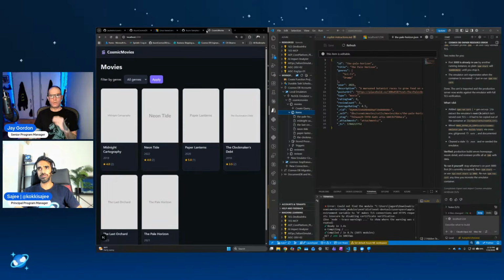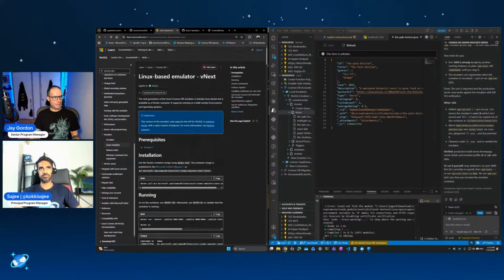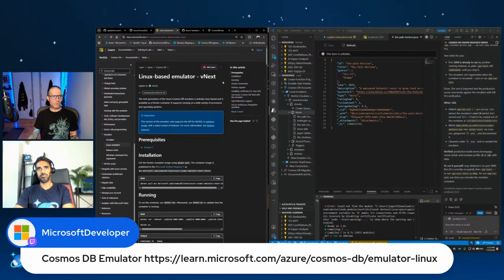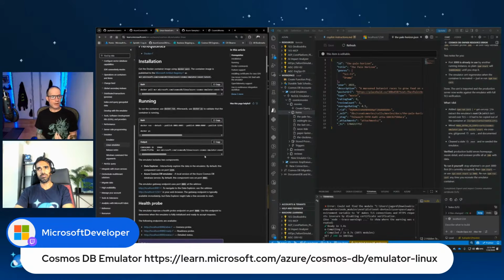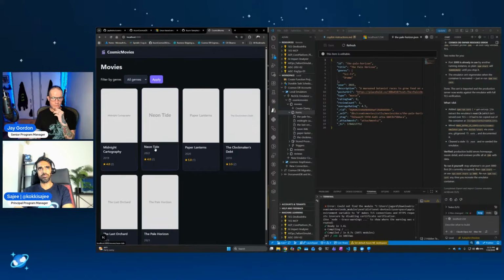Cool. And so one of the things that we've been leaning on in this is, one, the Linux emulator. Suji, you might share the URL in the chat, but this is the latest Linux emulator they can use. You won't need an actual Azure Cosmos DB account when you're ready to go to production. And please don't use this app in production. Please don't. I'm begging you. But when you go and grab the Cosmos DB emulator, it gives the ability to run most features. It is the NoSQL API only. So that's something you'll have to work with. And so before we left, Suji, we talked really quick about making this multi-tenant.